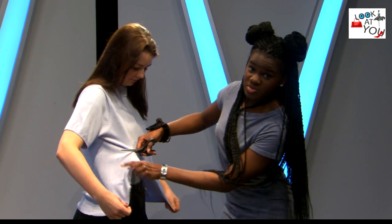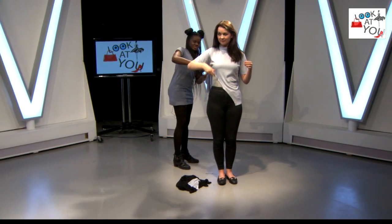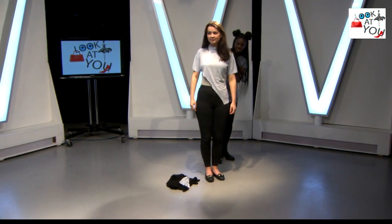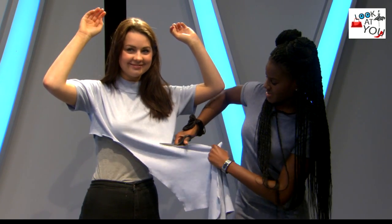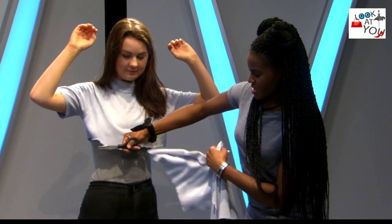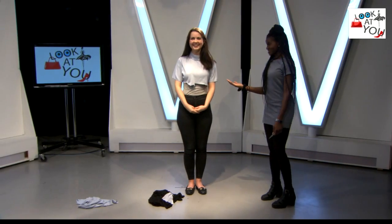Don't cut too high — don't want it too racy. And just cut round. It doesn't need to be neat, as most things in this show have been. It actually looks better that it's not neat because it gives it a nice frayed edge to the fabric. Jenna, if you don't mind just lifting your arm there for me — thank you. Don't want any accidents live. Just cutting. And then we can get rid of this, and voilà — a nice cropped top. I like this more than the first look.